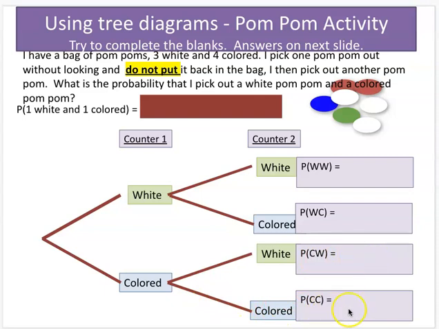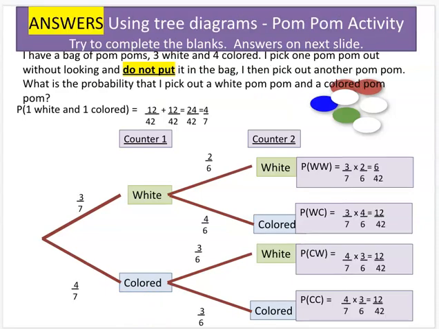Then I can go ahead and calculate those probabilities. So I hope you see that this was what we would call a dependent multi-stage event, because what happened on the first draw affects what happens on the second draw. So let's take a look at our answers. There's our whole tree diagram filled in, and you can see that we multiplied 3 over 7 times 2 over 6 and got 6 over 42. So our sample size changed from the first draw to the second draw.